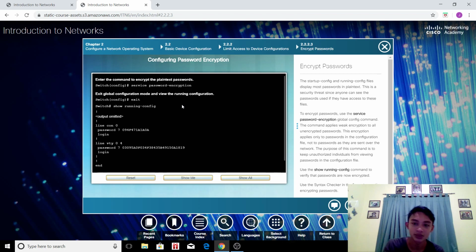This is a more secure configuration because it keeps unauthorized individuals from viewing passwords in the configuration file. And the show running config is a command to verify that passwords are now encrypted.